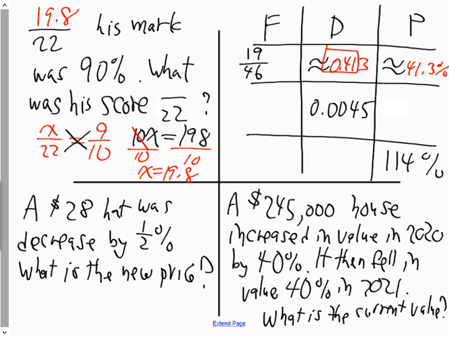Because I did use the approximate symbol, you could have many different answers. It depended on how many decimal places you kept. Some people might have just kept 1, and they might have 40%. But if you kept 3, like you probably should have, you get a much more accurate percentage of 41.3.